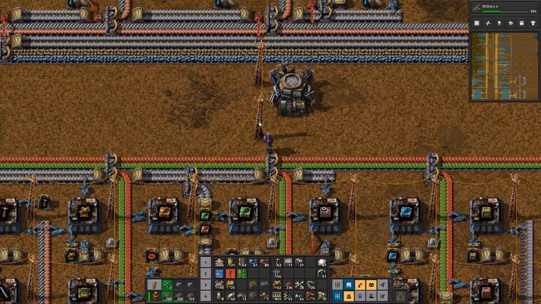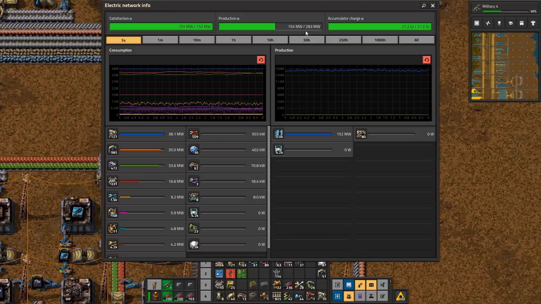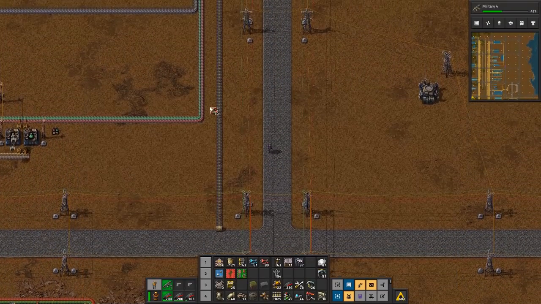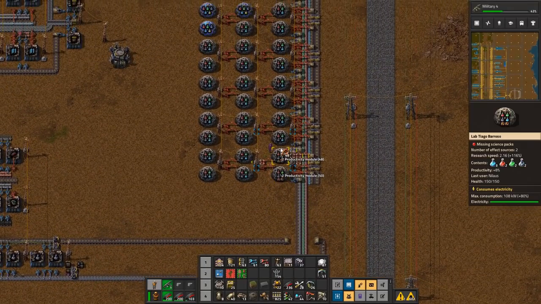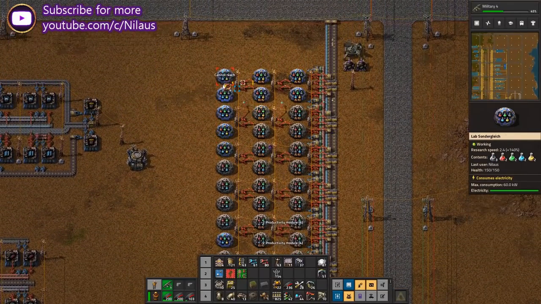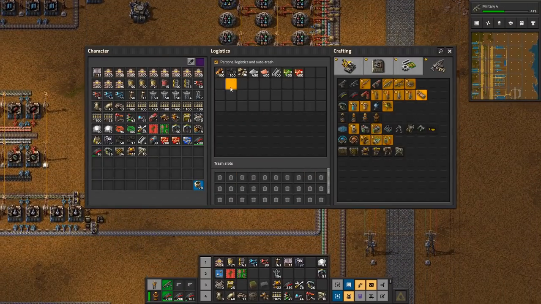There. I should be worried a bit about my power. If we look at it like this, you can see, okay, we got a lot of power here. So I can probably put in a few of these and upgrade here. I think it's generally worth it to do this. Well, I'd also like to get a few more.